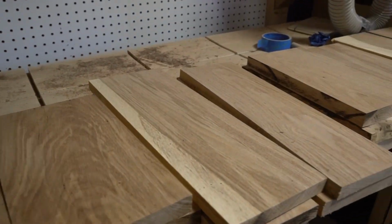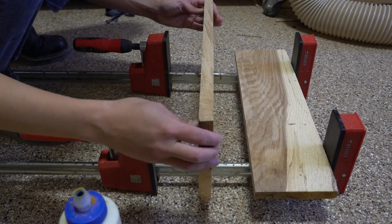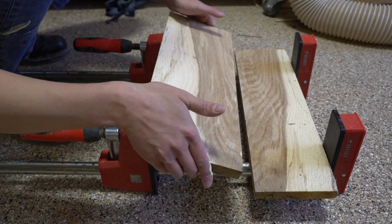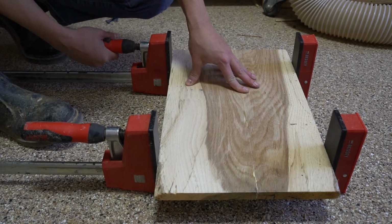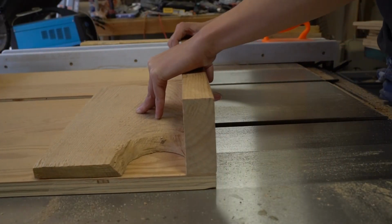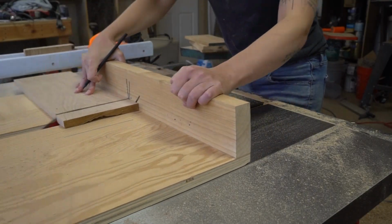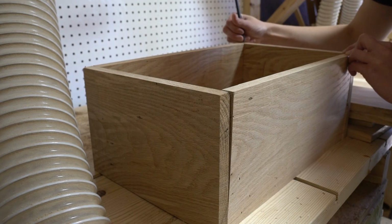With all the pieces laid out, I glued up the pieces that would make the top and bottom panels of the box. Then cut the side pieces down to size, 2 15-inch pieces and 2 10-inch pieces respectively. Before starting on the dovetail cuts, I aligned and marked the corners that would connect.